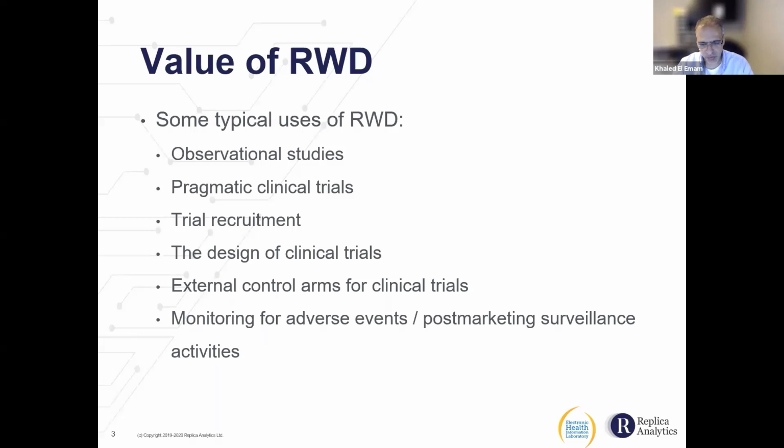Of course, you also need to have comparable outcome variables for the control arm as for the treatment arm. In some cases, this is easily achievable. For example, if the outcome is survival, then that's a very objective measure that you can use. As you can imagine, using real-world data in such a manner can result in significant cost savings for running clinical trials. And as importantly, it also means that trials can be started much faster and can be completed much faster as well, because you need to recruit significantly fewer patients. You essentially recruit patients for your treatment arm and match against real-world data for your control arm.